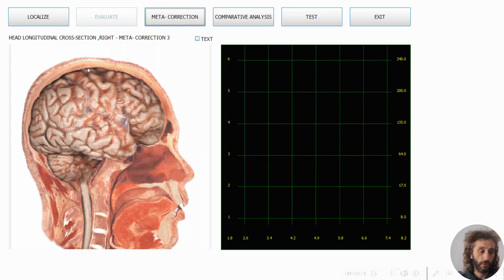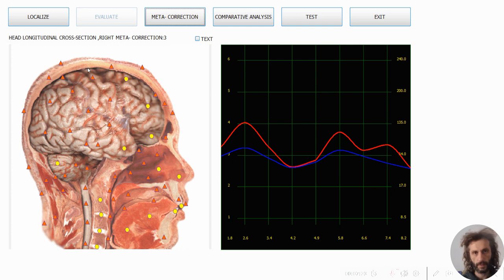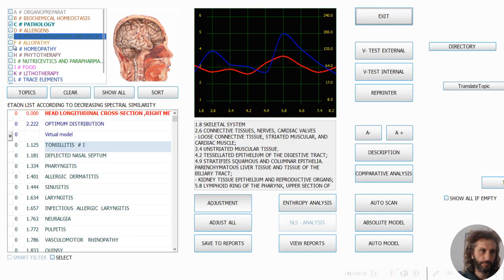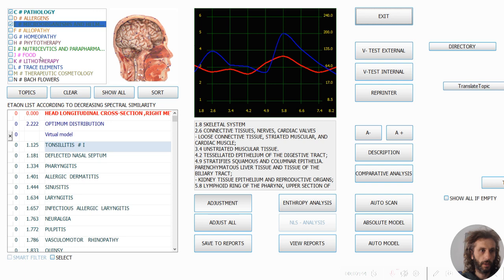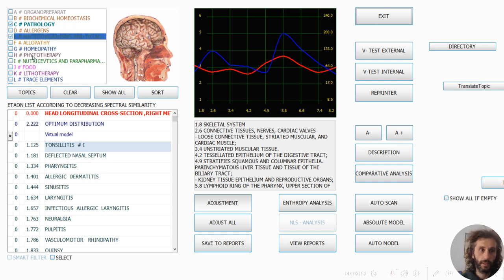Okay, what kind of problems will it address? There are many problems that can be addressed, and like we saw in the test, let's say you didn't find any pathology or any microorganism that caused the problem, then you can go and find in Bach flowers, or you can go to the emotions and see if there is a problem.